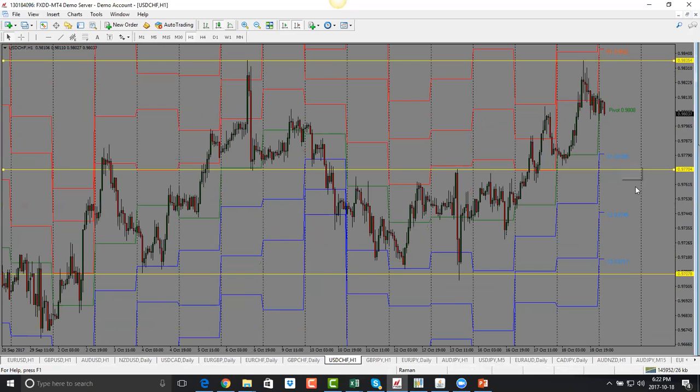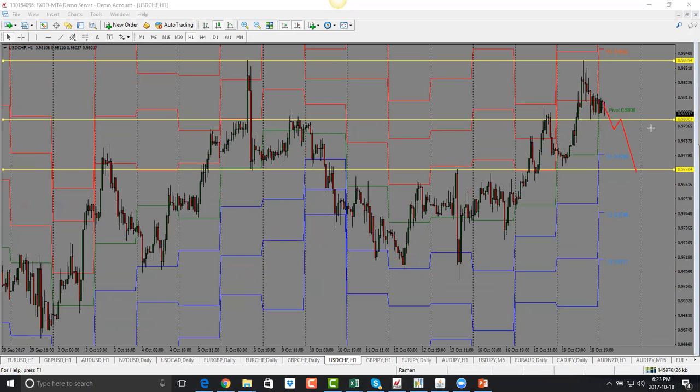So I'm looking for price to pull back and go back into, so first support level will be in here. So this support and resistance level. So this is where the test is likely to be. So right now it looks quite bearish. So for it to continue, we need to see one of these moves.